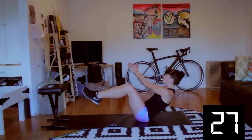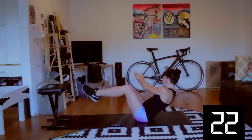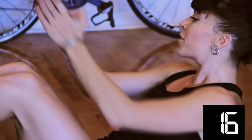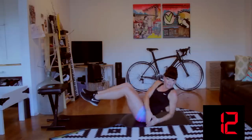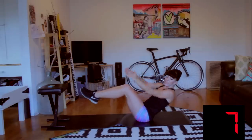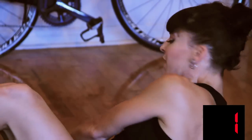Feet up, arms up, twisting obliques. This is gonna get you to fire up those obliques as you're doing your turns and carving through the snow, through the powder, hopefully not slush. You're gonna be using these muscles to maneuver your body in the way that you need to direct that board so you don't run into a tree. And I hope you guys are wearing helmets. Keep going with this.